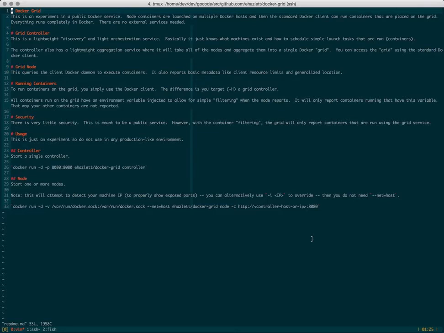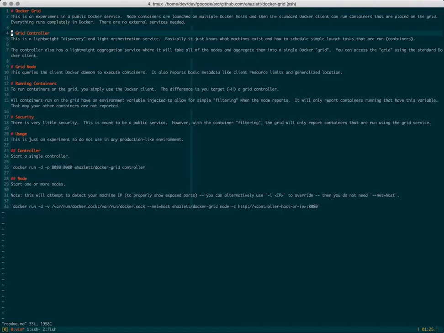With some existing projects, you have to reconfigure the Docker daemon or open TCP ports. One of the principles for Docker Grid was that you didn't have to touch anything related to Docker, and everything had to run in a container. So there's no reconfiguration of the daemon or of the clients. They're just Docker images that run. And the last thing was that it should be controllable by standard, unmodified Docker tools. I'll go through each piece, and then show a quick demo.